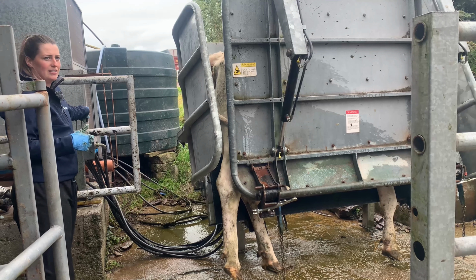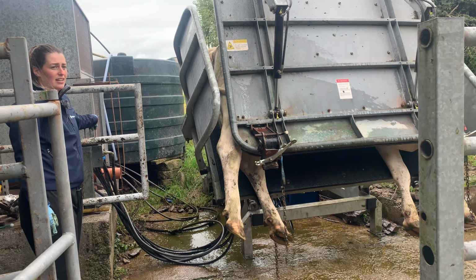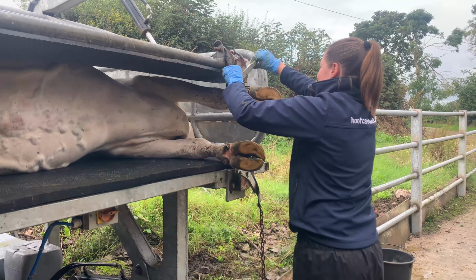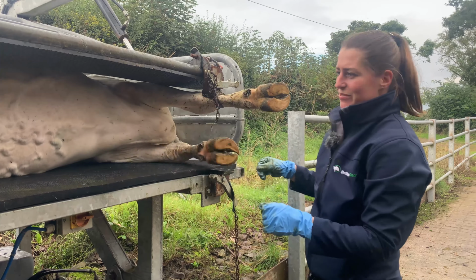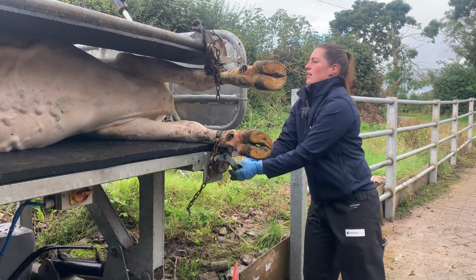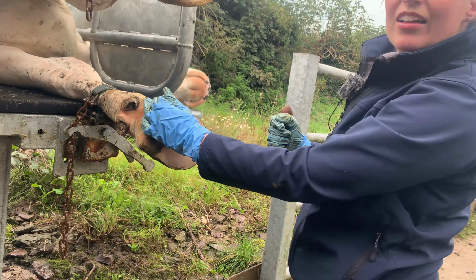That's exactly it. And once the animal is in the crate, they can't really do anything. They're fully restrained once the four legs are tied down, and it gives you a lot of ease, a lot of comfort, and the cow can't injure itself, can't go down, which is another good thing as well. So this is the older model where we were manually tying down each of the legs. With the newer one, it's only press the button and the rubbers come in hydraulically. So there's the cow, fully restrained.